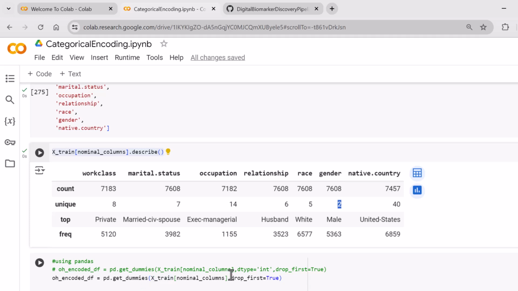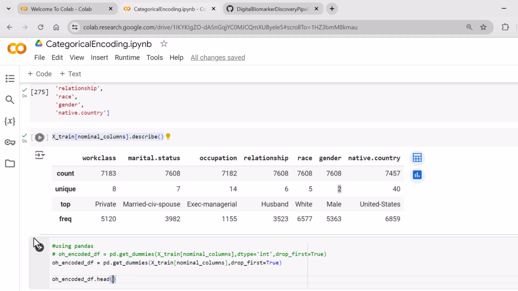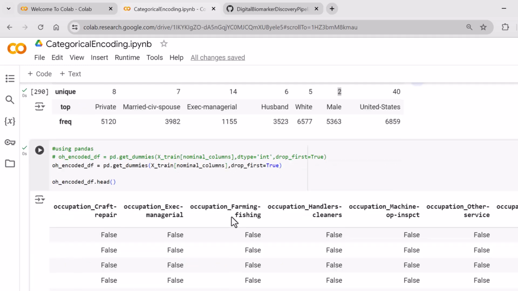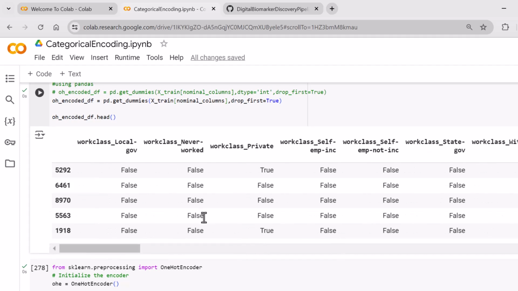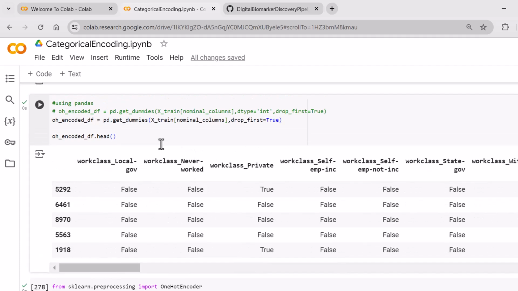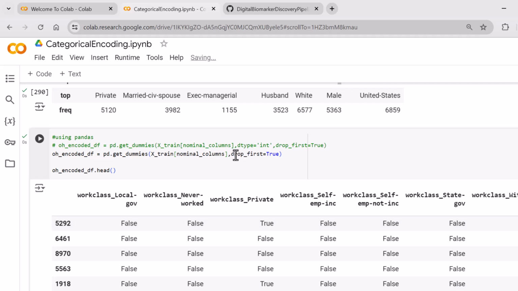So the first method to perform one hot encoding is the pandas get dummies method, which is a very popular method, and here we simply pass the columns which are to be one hot encoded, and we have already talked about drop first, which will remove the problem of multi-collinearity. Let's run this. This will create so many variables corresponding to one value in a column. Instead of true false, we can also have values 0, 1 by passing dtype equal to int.